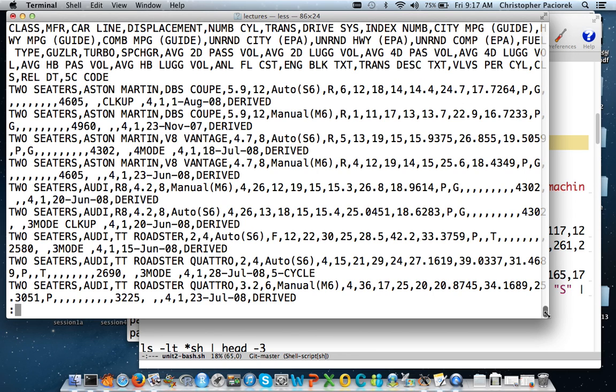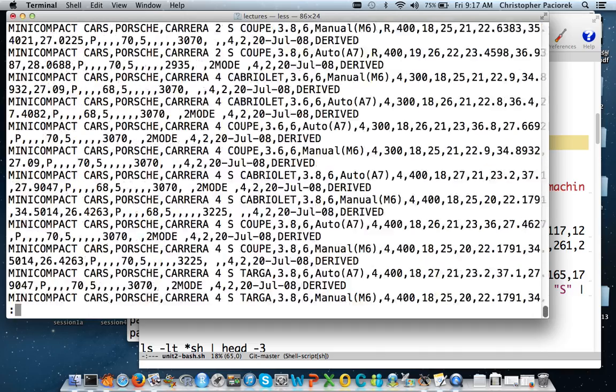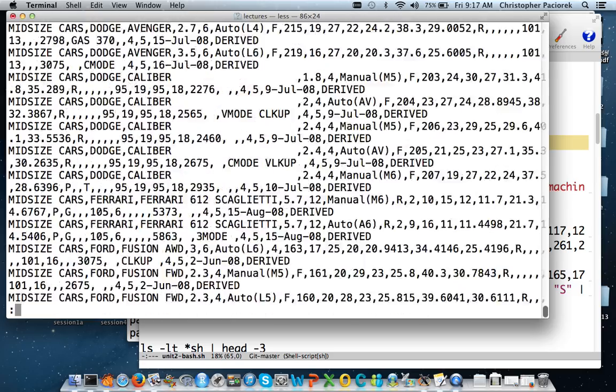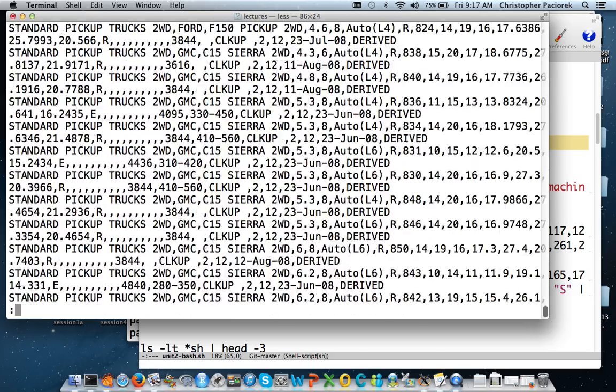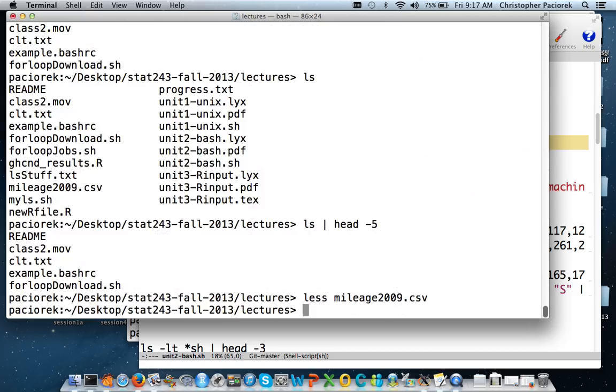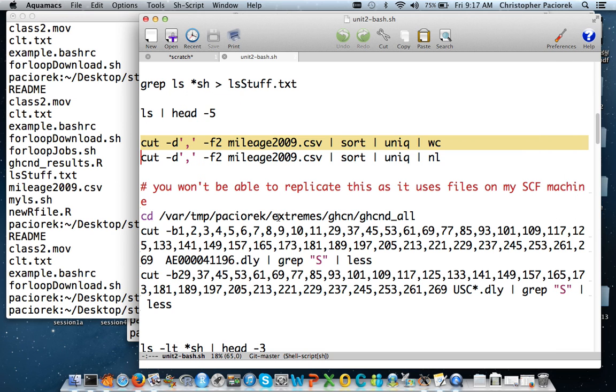This is not a very long file, but in practice what you often end up getting, so if I just less through this, well, that's not entirely short, but this is probably some hundreds of lines. In practice, we might be dealing with data files that are thousands, hundreds of thousands, millions of lines, and we're going to need to be able to filter those files fairly quickly in terms of rows and columns. So instead of reading it into R or reading into some other program, we can just do that filtering at the command line. So here's an example of doing that.